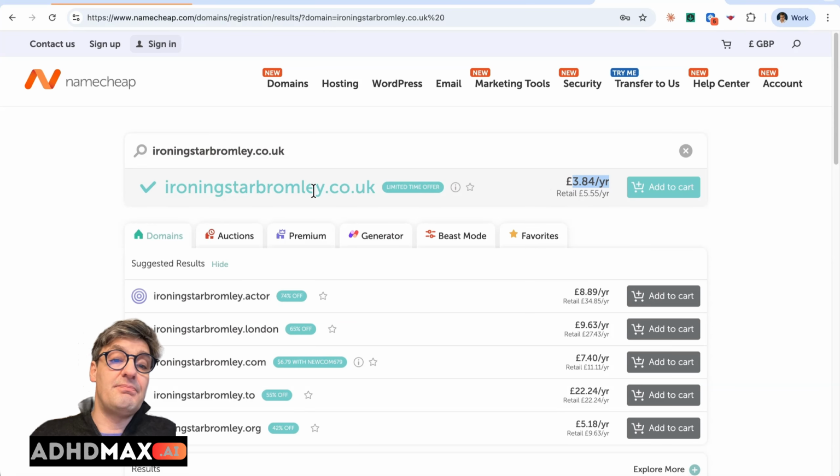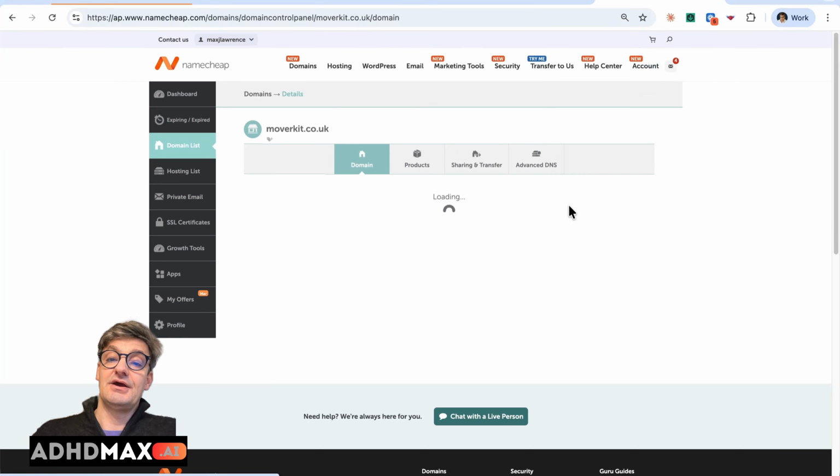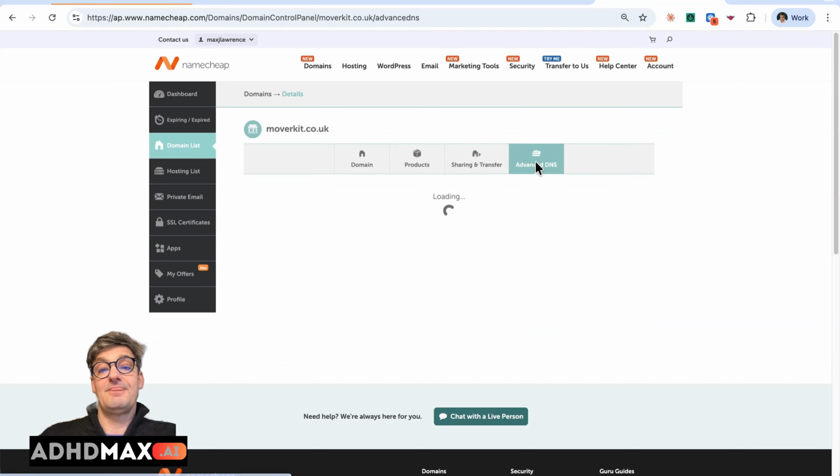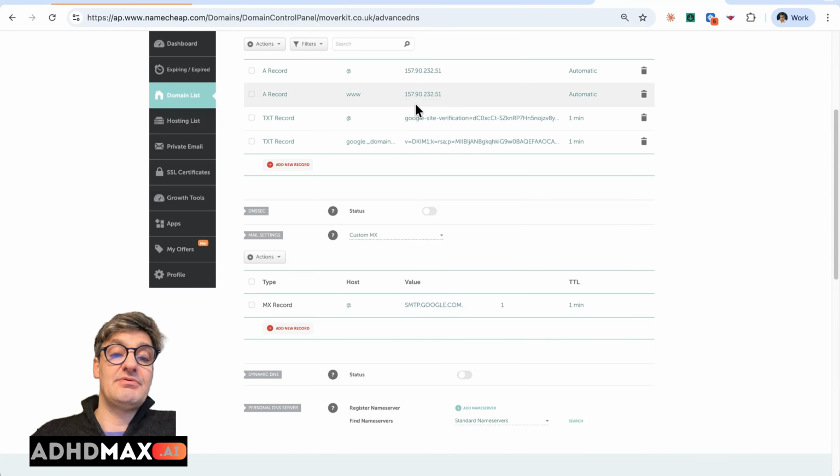So you would purchase this domain name, and once you've got that, you'll be able to log into your account, and you will need to update the DNS settings. They're just some numbers which basically point your domain to where your website is living. So let's have a look at that. Inside my namecheap.com account, I can select one of my domains and click manage, and then I can go straight to the advanced DNS. And this just brings up the area where you will need to put a few of these type of numbers in.